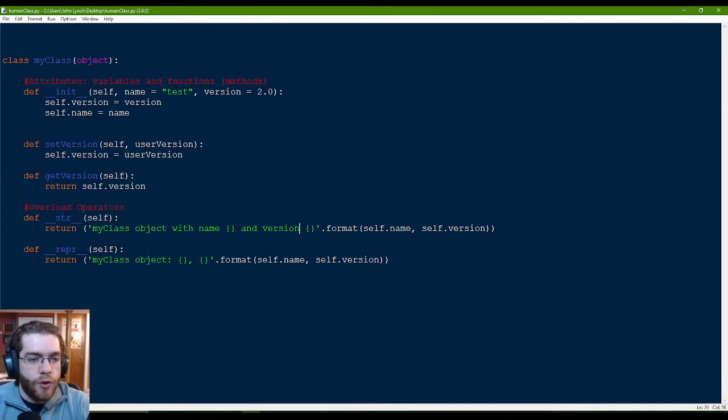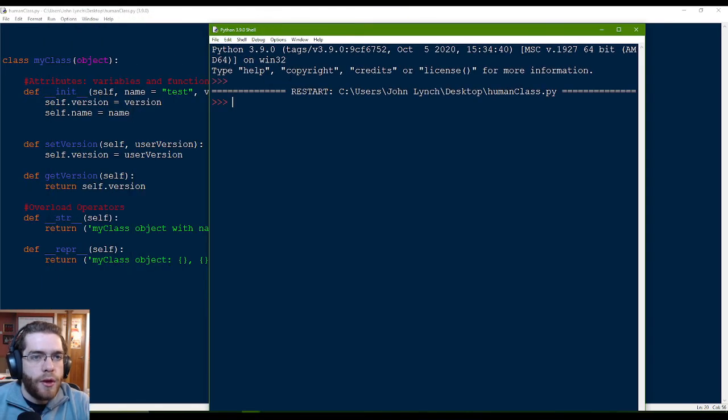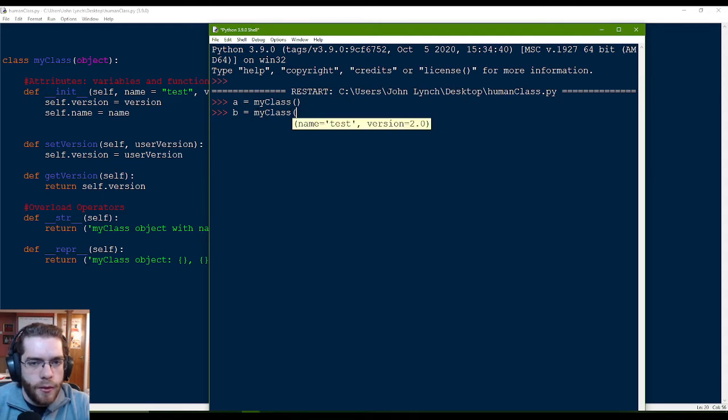So one thing that we can try to do here now is how do we make a custom overloaded operator for adding two of my class objects? So let's say A is equal to my class, B is equal to my class, and what I'm going to provide it is, let's see here, I want the name to be the same. Now, an issue here is that if I want to change the version, I'm probably going to need to provide a name for it as well. So the name, I'll call it Windows. Version, I think we're on 12.0 or something. Let's just say it like that.